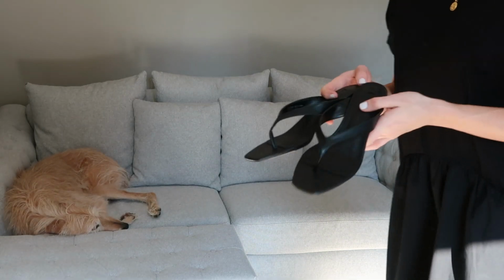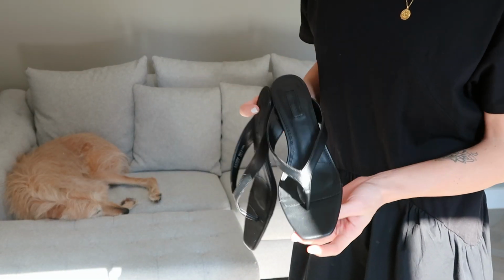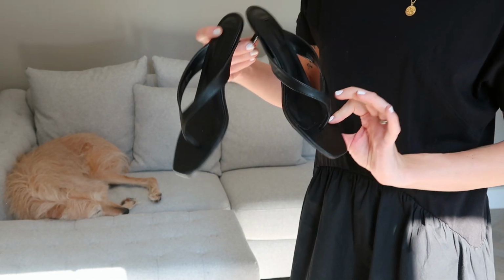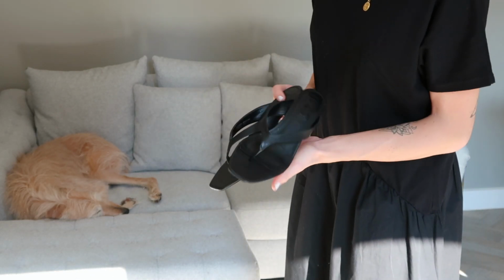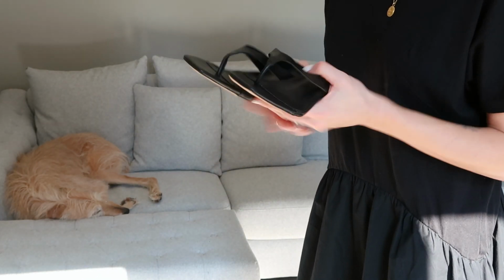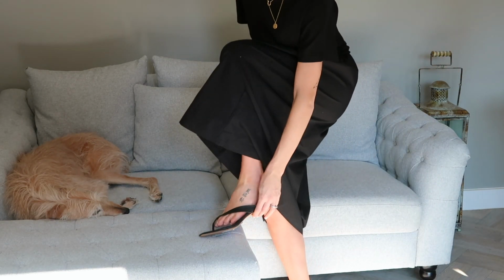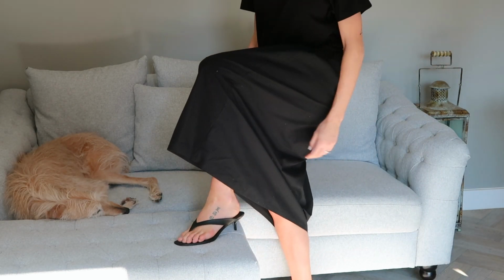I am gonna swap those out for these Topshop Mules. Now, I waited so long for these to come back into stock, and then I have the Mules from my Nasty Gal haul that I mentioned. I'll leave it linked, and I think I'm just gonna keep them instead now because I don't need two pairs, but we'll still try these babies on. Won't go too close up to my feet because I haven't done my toenails.